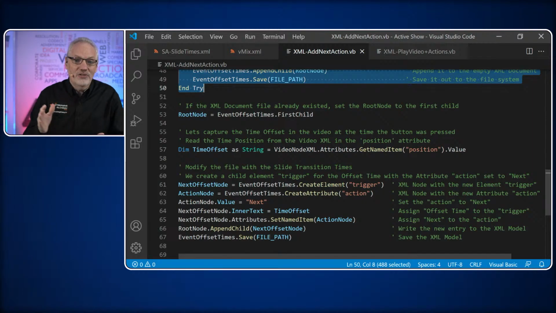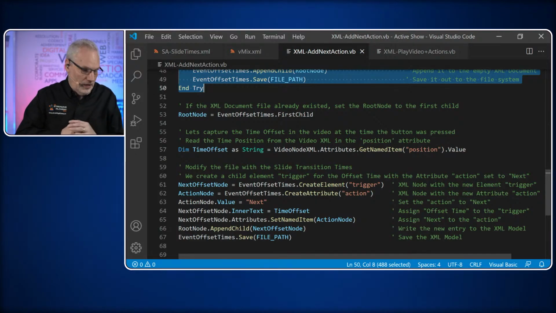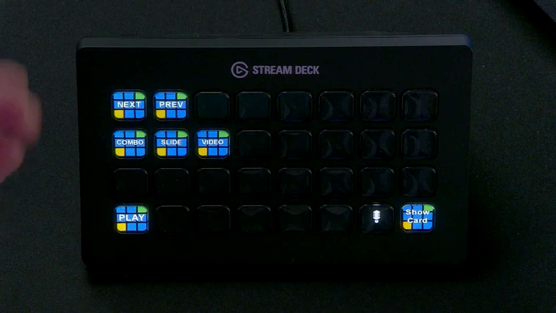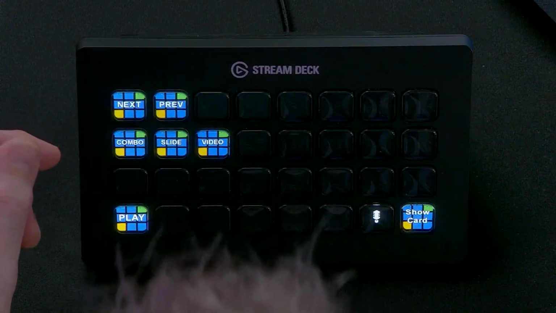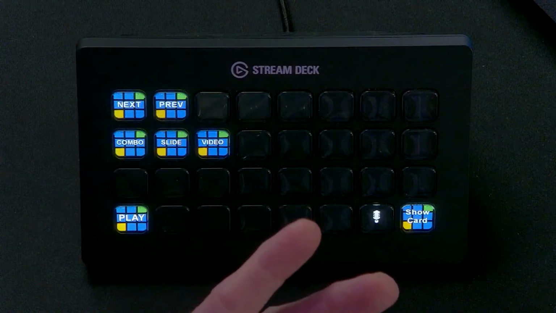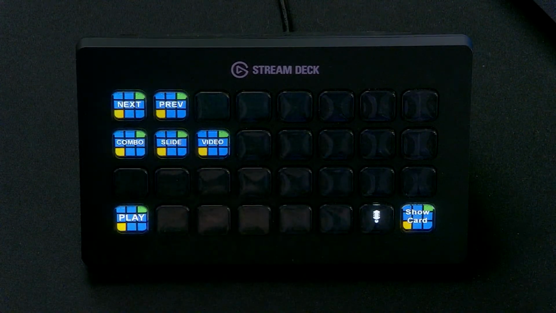So as long as this video is playing, I can keep adding different actions that will be picked up at different times. If you actually look at the Stream Deck that I have here, what I can show you is that we have multiple buttons specifically for the different actions. So I have next and previous, which is how we would control the slides going back and forth. And then I also have, what do I want to display as the output? I want to display the combo box with both the video and the slides, I just want to display the slide, or I just want to display the video.